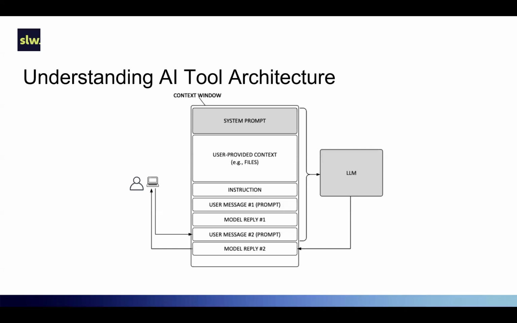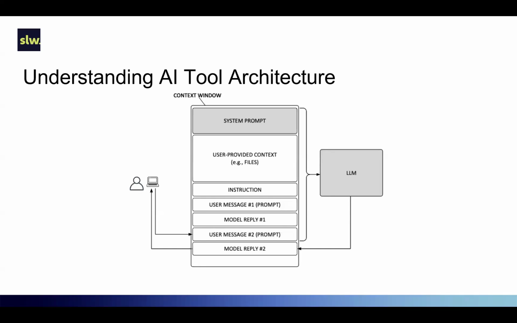The gray boxes here are the LLM itself and the system prompt. The system prompt is set by your tool provider, and so this is not something that you can control yourself to impact the output that you get from the model. Instead, when you're working with these tools, what we're able to provide as input to generate output is what we call the context. So you're probably familiar with the idea of uploading files. We generally want to think of that as the context.